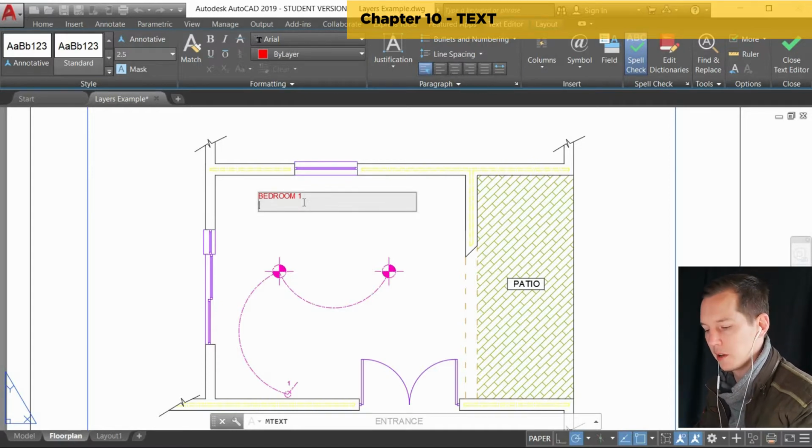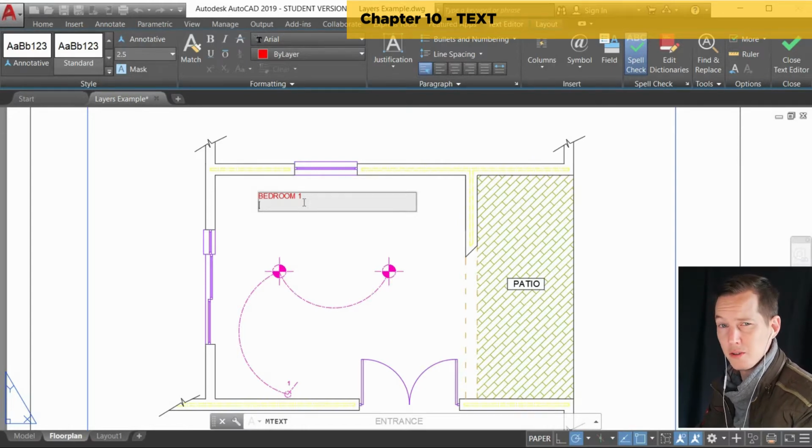Okay, quite familiar. Like if you used Notepad or anything like that, you hit enter to skip a line or to go to a new line. So all right, that's my title, bedroom 1. Now I'm going to add the square meterage, which I don't actually know, so I'm just going to make something up. I'm not going to measure it right now. When we put dimensions in, then we can always change it. So I'm just going to assume that this looks maybe 5 by 5, 25 square meters.